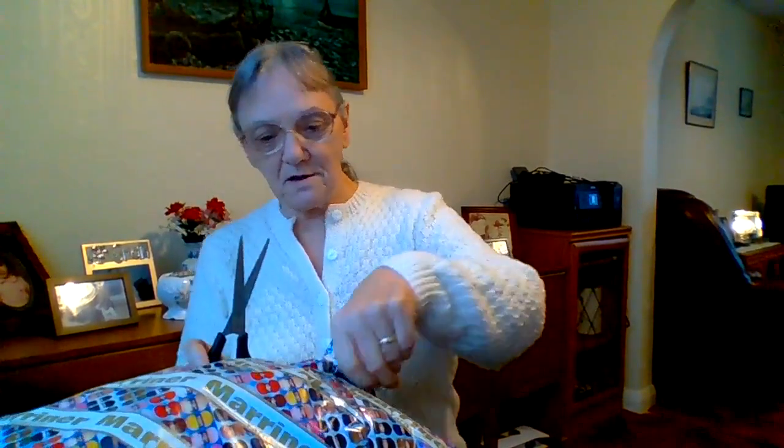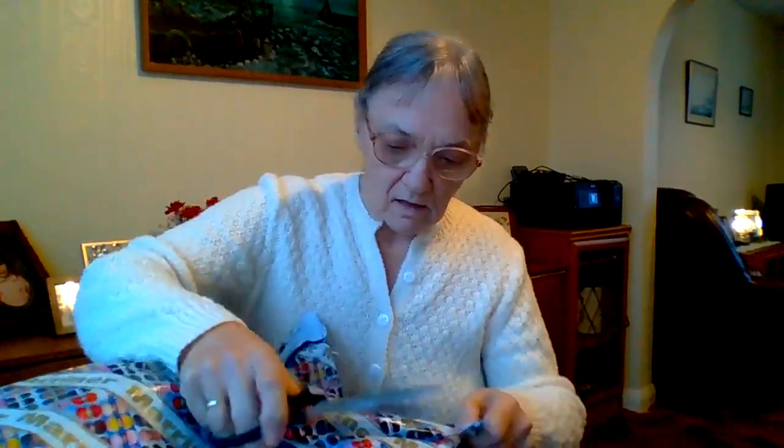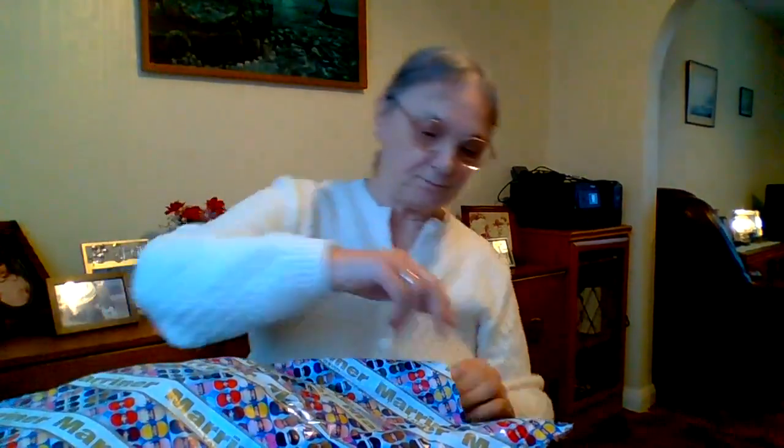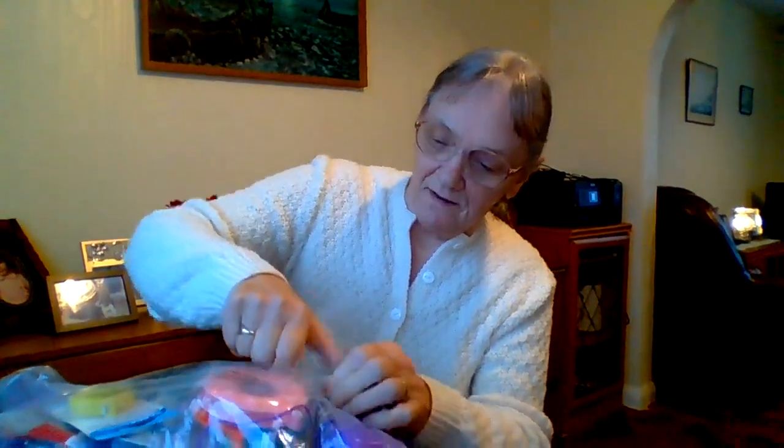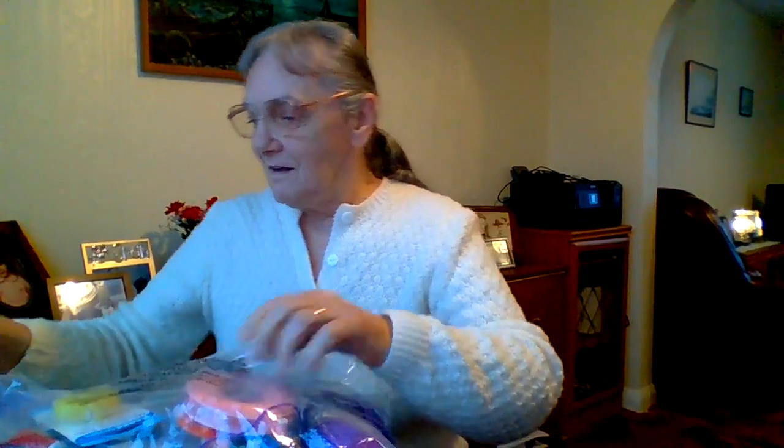Stuck up below. Let's put the teeth. That's it. Nothing down there, so I'll have to cut the top off. Bag inside as well, stuck down as well. Another scissor job.